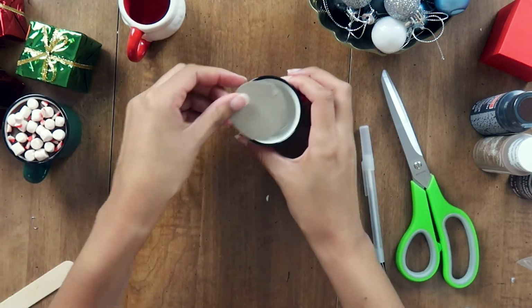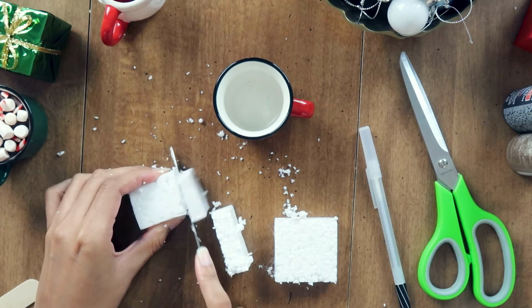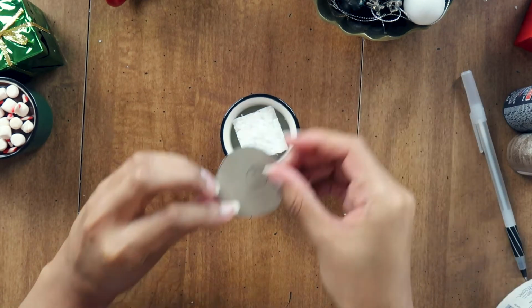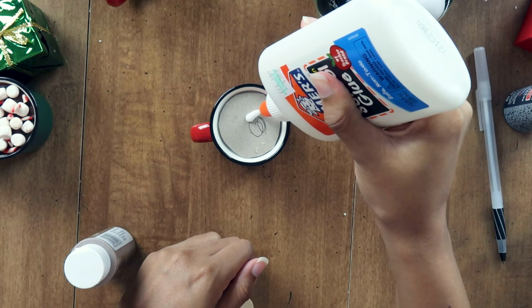I made sure it fit inside the mug, but it didn't fall all the way through. Then I cut a piece of styrofoam and placed it inside the mug and put a little bit of glue on top of that and pressed the cardboard into it. I didn't want the cardboard to recess too deeply into the mug, I just wanted it to kind of sit close to the top.